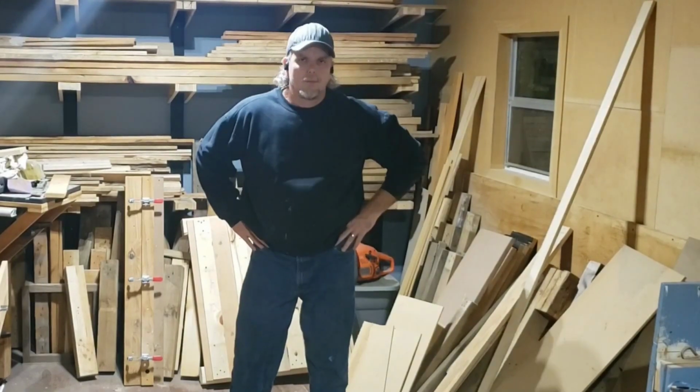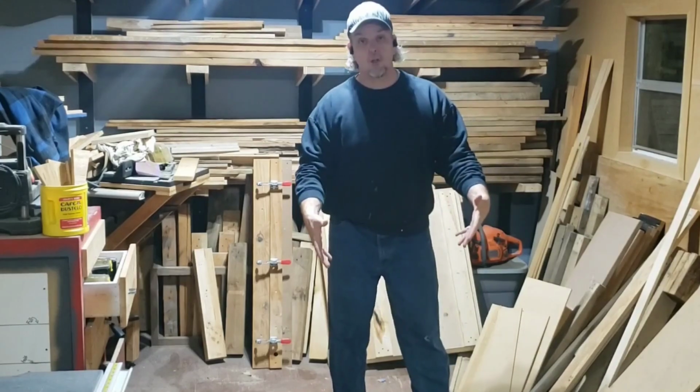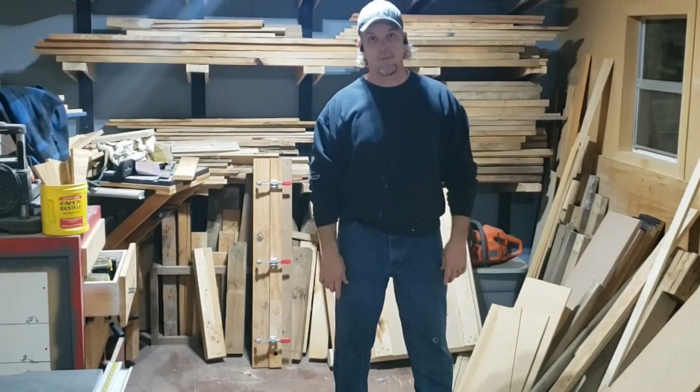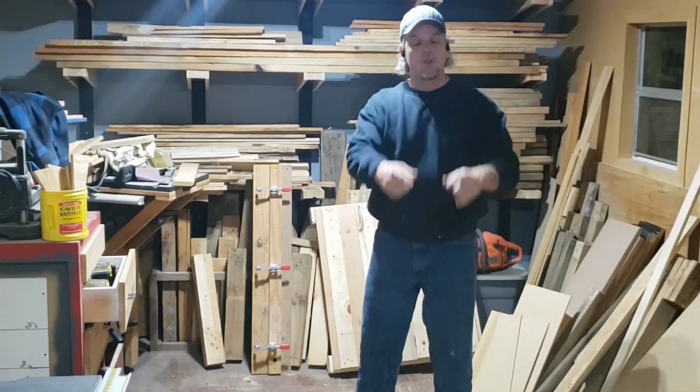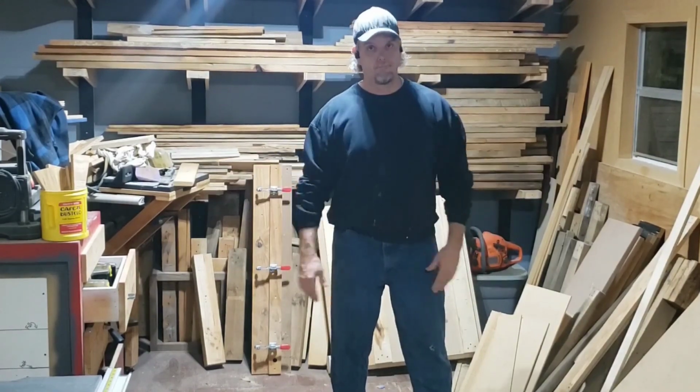Everybody's got a "this is how I make drawers" video. So, you saw how I make drawers, right? I make a box. I put a floor on it, put a drawer face on it, stick it in the hole. I'm going to call it a drawer. That's all I got.